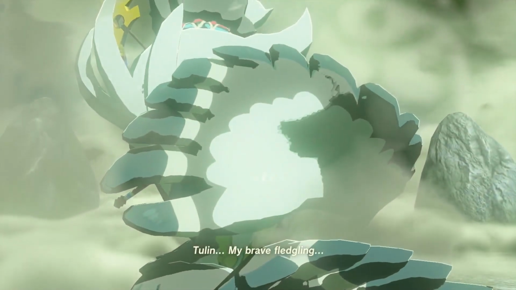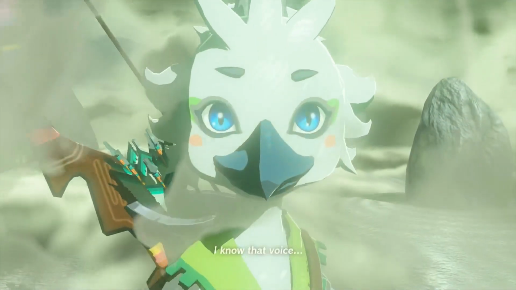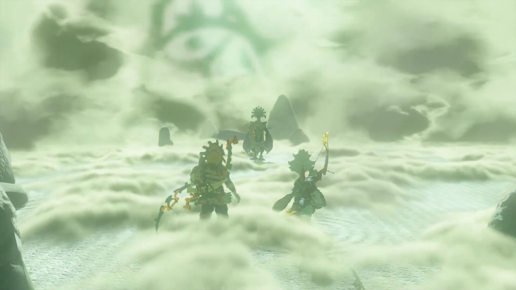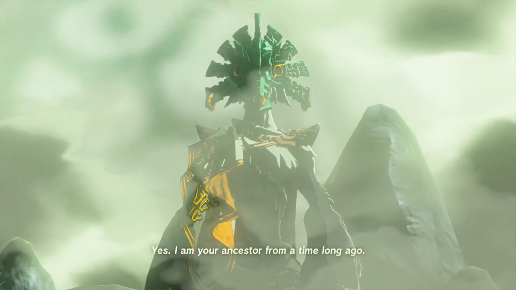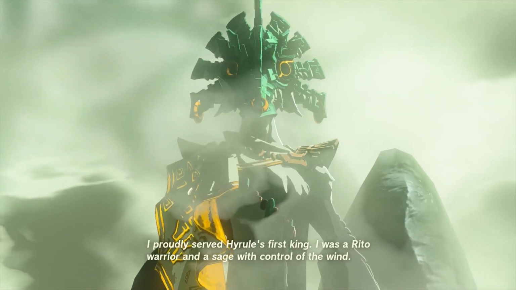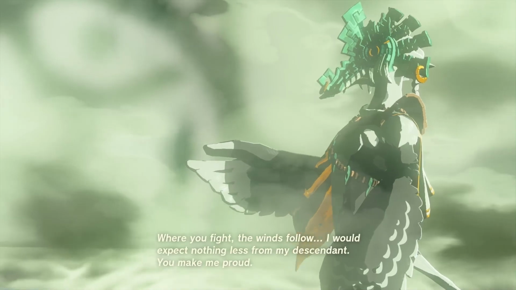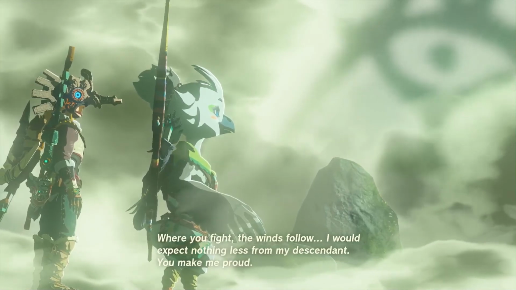Tulin, my brave fledgling. I know that voice. It's you. You're the one who's been guiding us? Yes. I am your ancestor from a time long ago. I proudly served Hyrule's first king. I was a Rito warrior and a sage with control of the wind. Where you fight, the winds follow. I would expect nothing less from my descendant. You make me proud.